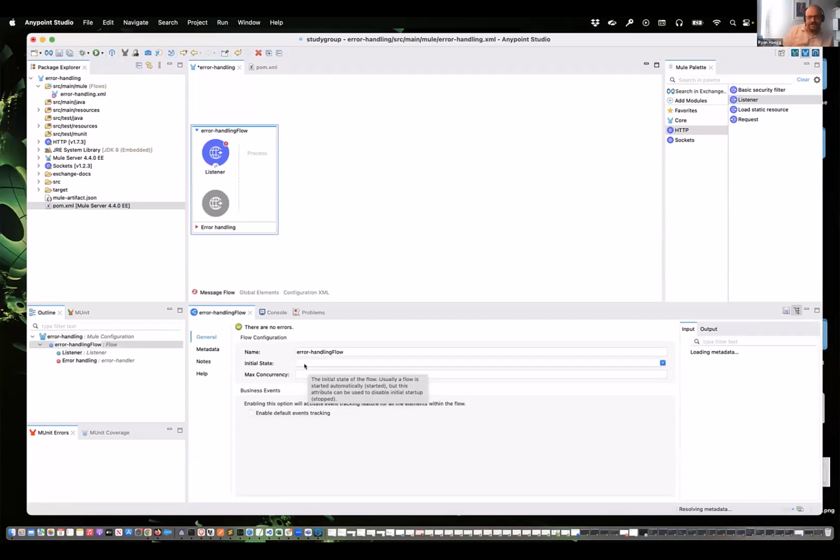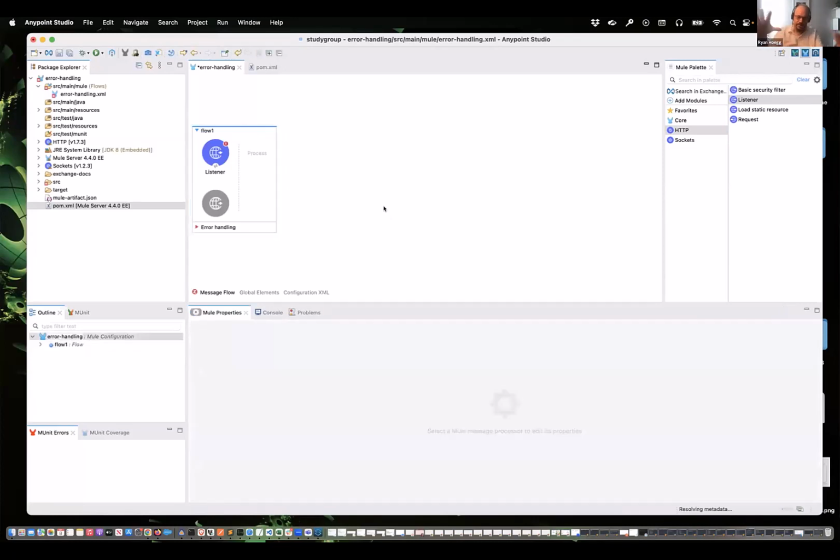When you want to understand something about Mule, you make self-contained examples of your own and run them and see what they do. That's the best way to learn what Mule does, right? Don't try to do it in the middle of your work application. Actually go make one. So we're going to do flow 1. This also helps with Mule support. If you find a problem that you want to deliver to Mule support, if you can make a simple little app that has only what you're looking at and you still have the problem, then you send that to Mule support. And they don't have to work out all the rest of your business stuff.